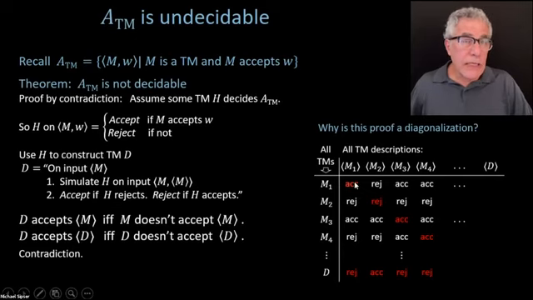Because as you can see, we're heading for trouble, because this is a diagonal down here. D is just one of the rows. That diagonal is going to intersect that row at this point, and D is defined to be doing the opposite of what that element is, but it can't be the opposite of itself. Okay, and so that's the contradiction.